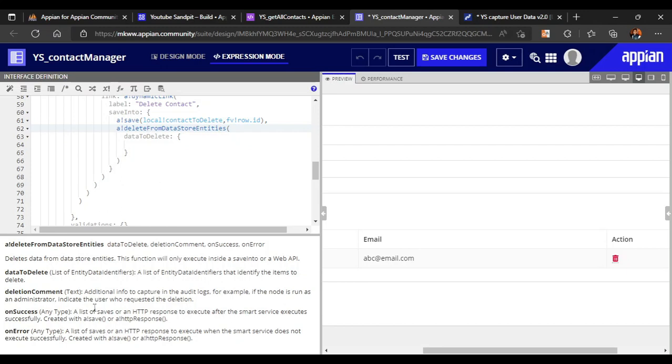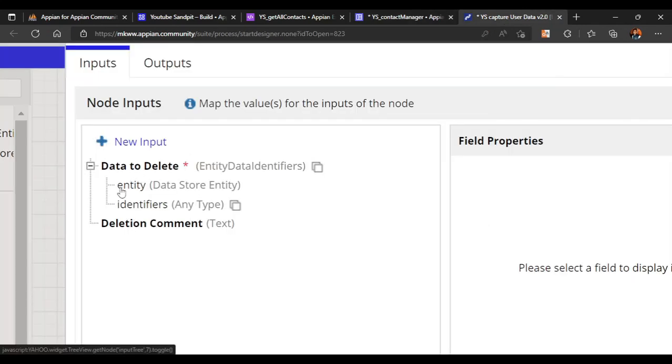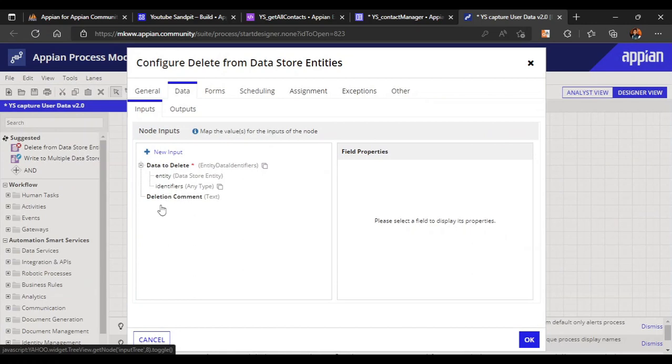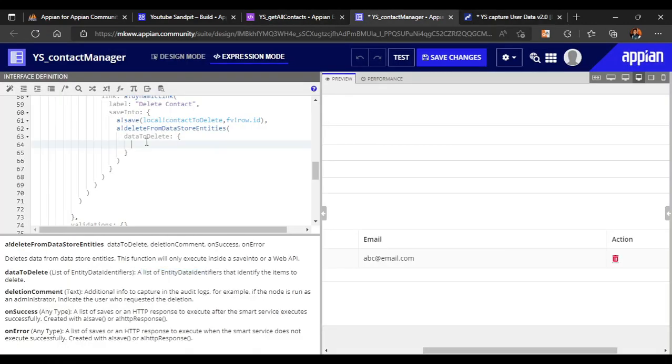It is saying a list of entity. In the list, what values are actually there? Two values we can see here: entity and identifiers, and that's what we want in our interface as well.